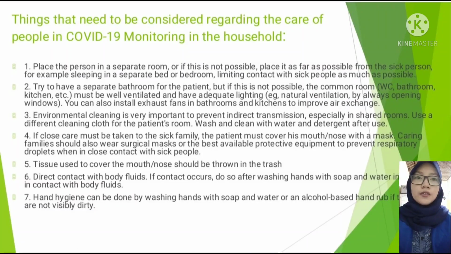Try to have a separate bedroom for the patients, but if this is not possible, the common room must be well ventilated and have adequate lighting. You can also install exhaust fans in bedrooms and kitchen for improved air exchange. Environmental cleaning is very important to prevent indirect transmission, especially in shared rooms. Use a different cleaning cloth for the patient's room. Wash and clean with water and detergent after use.